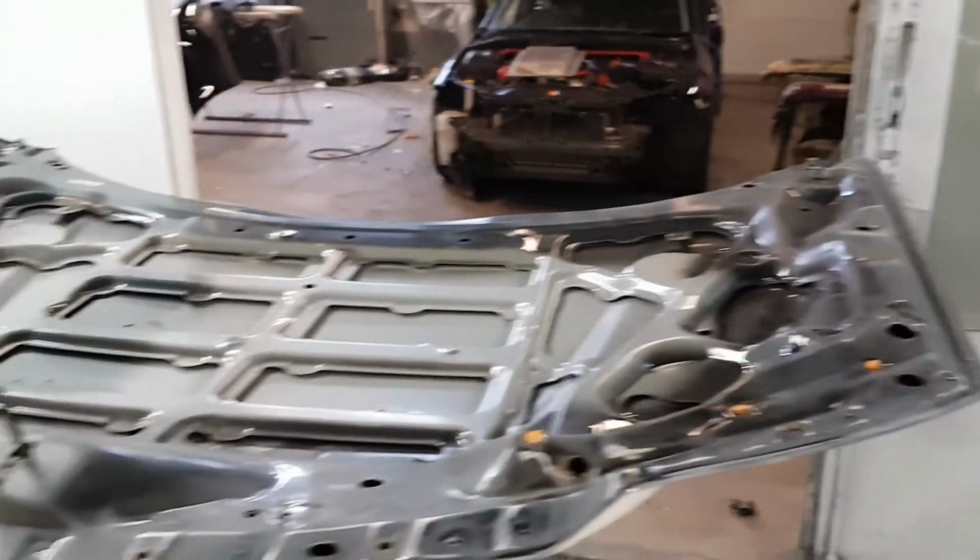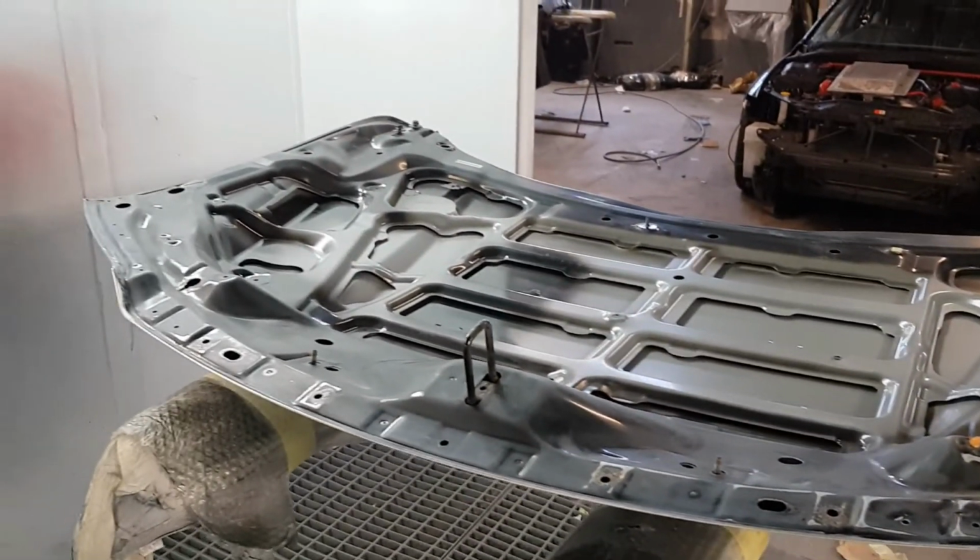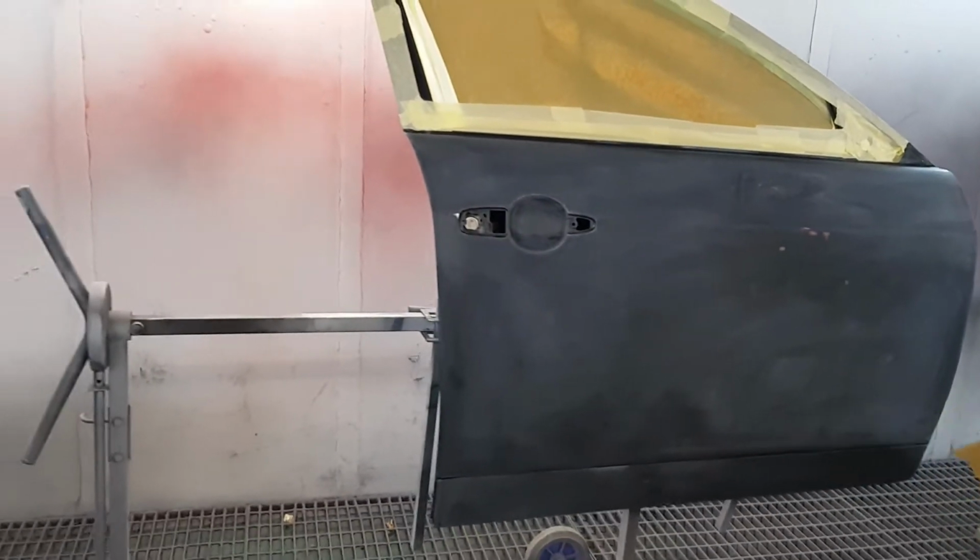Yeah. The door handles. Just all the little bits and pieces. Yeah, the stuff that doesn't really... You're not going to see if it's a slightly different colour match. Slightly different. Yeah. So you're just going to spray the inside of the bonnet, so that looks good when we open it up and show off the engine. Yeah. And then we've got the doors. So yeah, it's getting there.